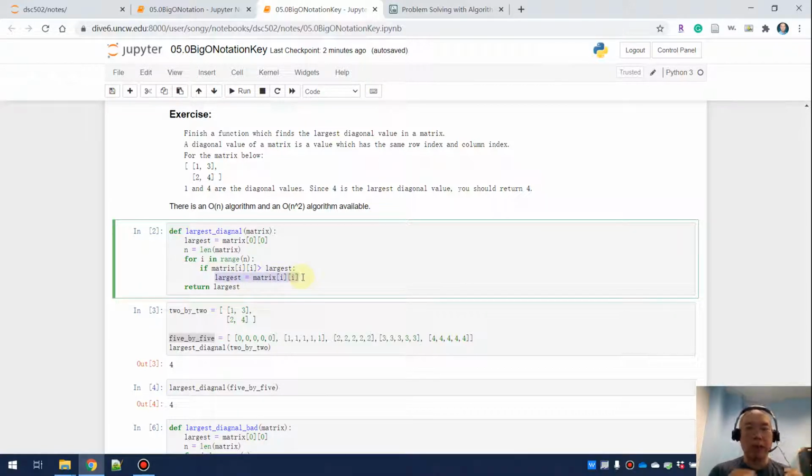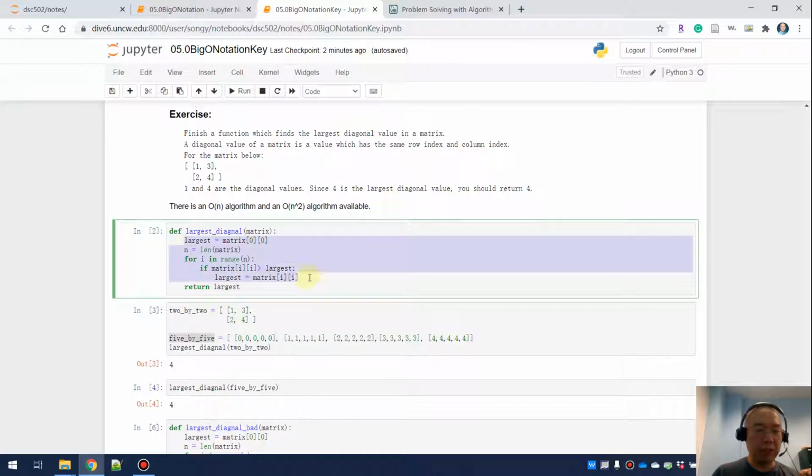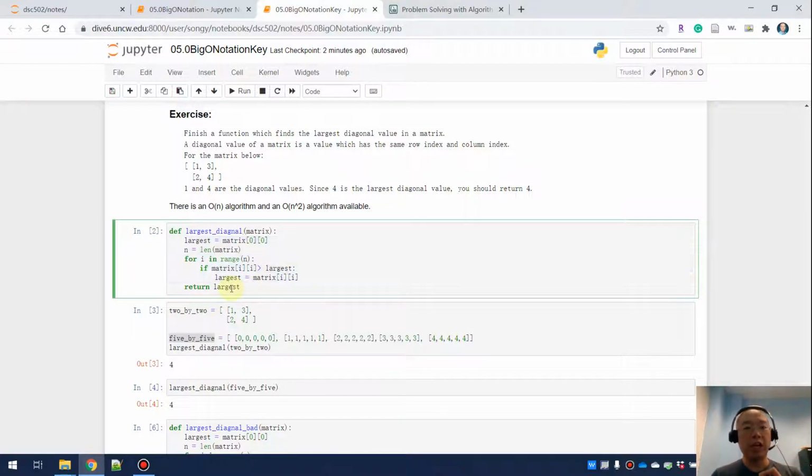I'm using i twice because the diagonal values have indexes 0, 0, or 1, 1, or 2, 2, or 3, 3. Those two indexes are always the same. After we finish the iteration, we go through all the diagonal values and return the largest diagonal value.